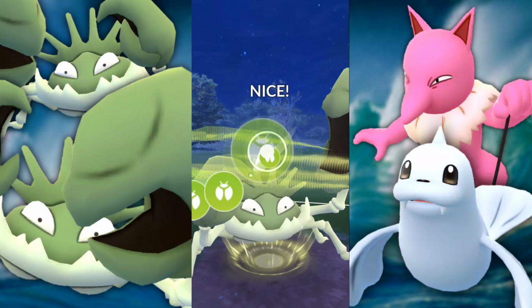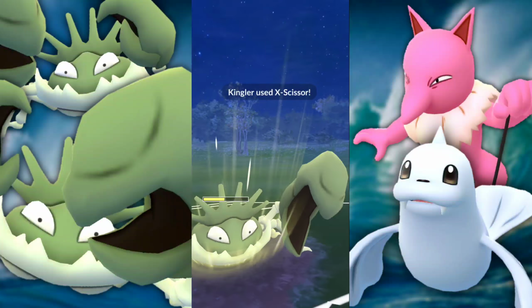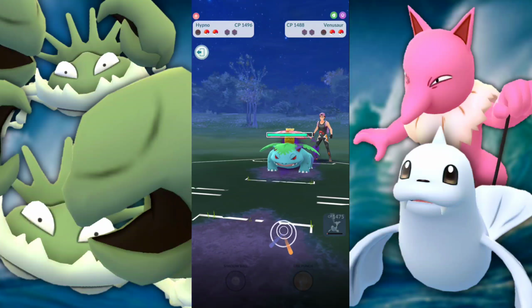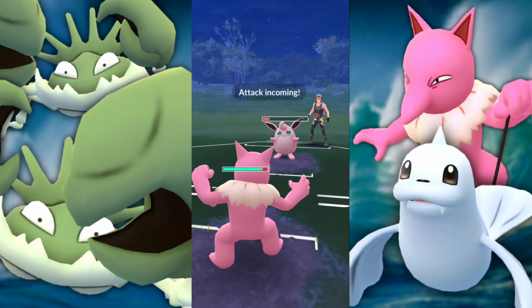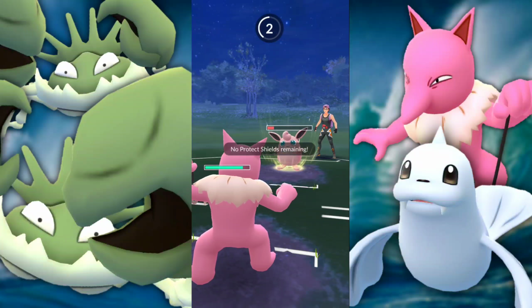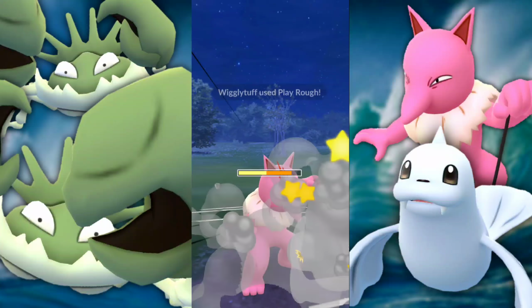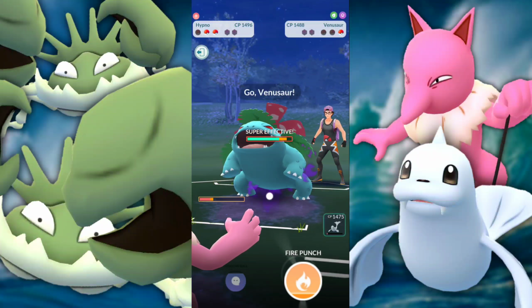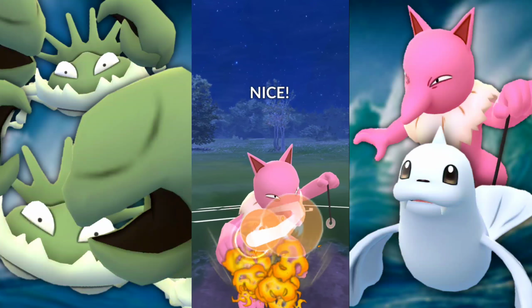And we're just going to get off this right away, and there's a Venusaur out there. So I think we can pull this off, and it is a Shadow with Razor Leaf. Okay, that's a little scary. Going in with Hypno, they go in with Wigglytuff, and we have no more shields left, but it's okay. Ice Beam doesn't do much. Play Rough is going to still not do that. I mean, it's doing plenty, but not enough to put us into a threatening position here.